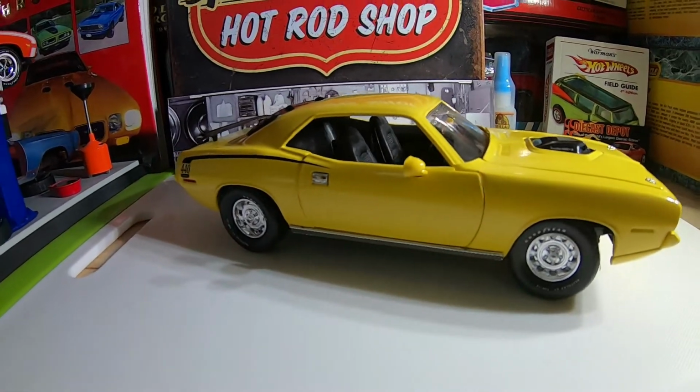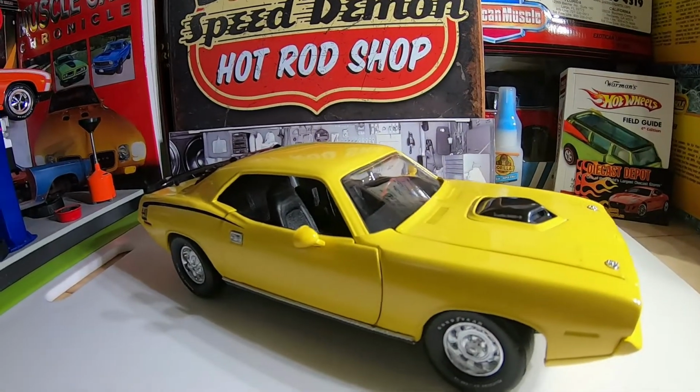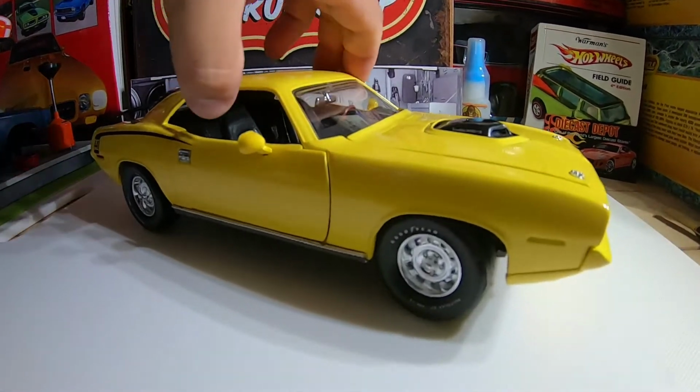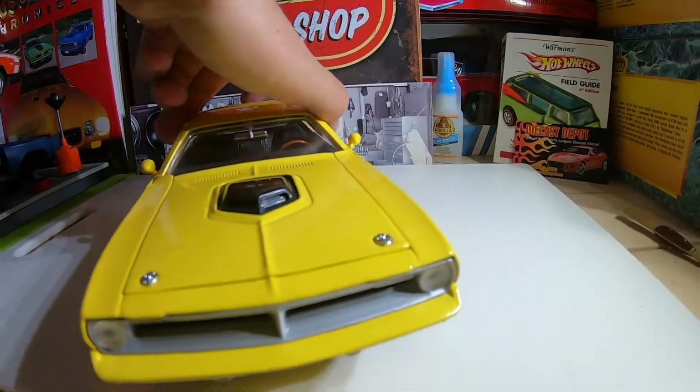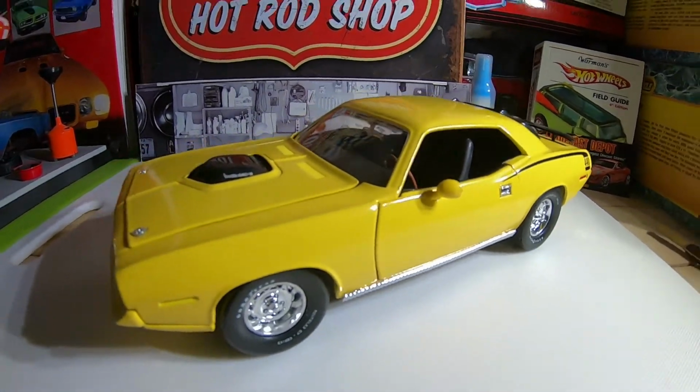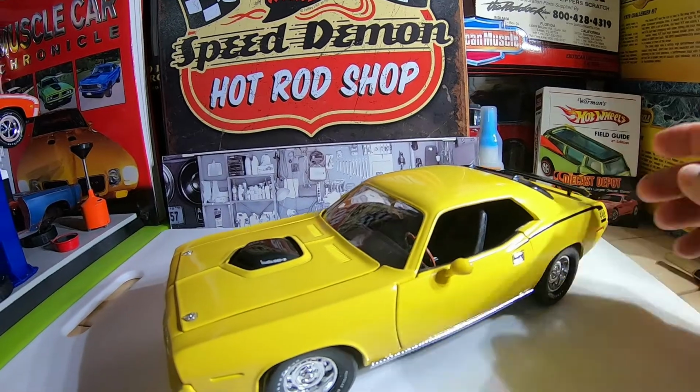Yeah, so it's a 446 pack. Let's go around the car here. Relatively good shape, this car. Again, the box suffered moisture damage, unfortunately.